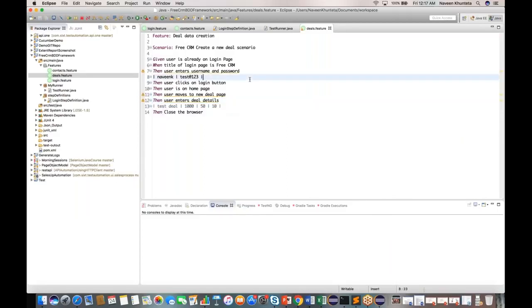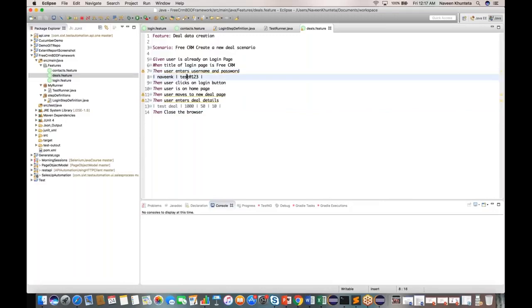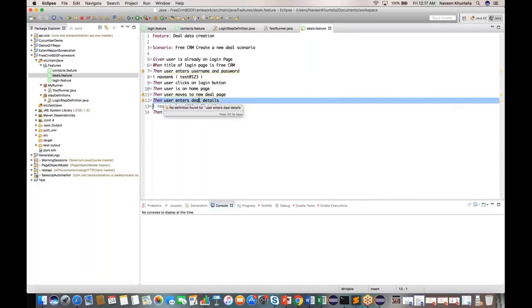So okay, so this is called test data. Here I'm passing the test data. This is called test data table. Okay, so this test data table immediately we will be writing immediately after that particular step. Okay, after that particular step we will be writing over here. Okay, it means this particular test data is only applicable for line number 12, for step number 12.